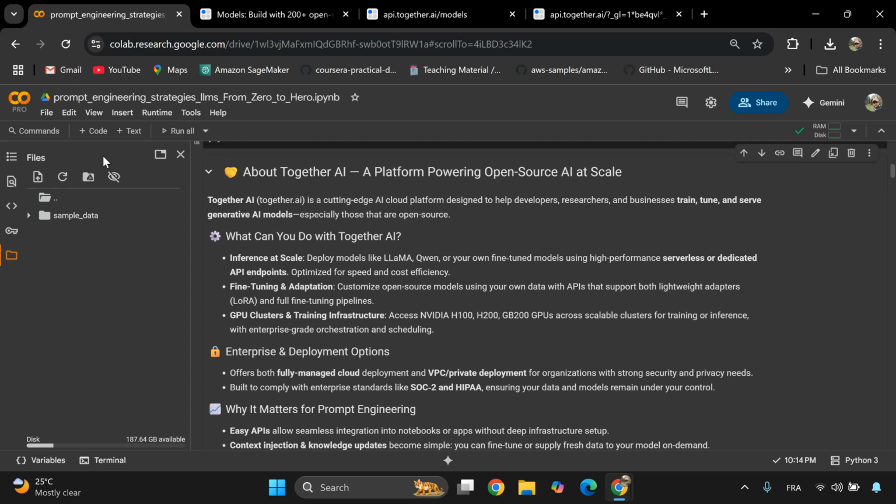Here is a quick primer on Together AI, the cloud platform powering our API calls in today's hands-on. It allows you to run open source models like Llama or Qwen at scale, fine-tune models on your own data, deploy private or managed endpoints, and get high performance with reduced costs. It's built for enterprise-grade use cases and it works great for experimentation too. So we'll be using Together's hosted version of Llama 3 for inference via API calls using our API key stored in Colab.